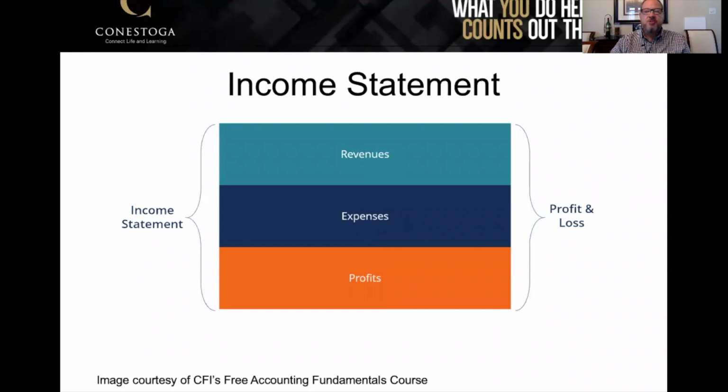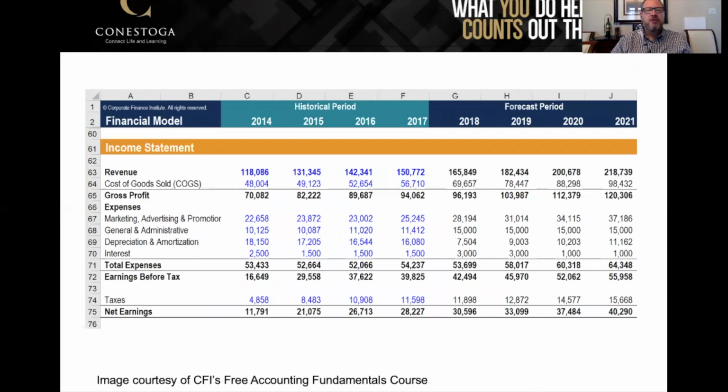An income statement is a way to look at the money you bring in versus the money that needs to go out. It's independent of the staging or the timing of it, other than it's usually for a specific period of time. Usually you do an income statement for a quarter. Small businesses will often do it monthly, but really the quarter is the big thing that you're looking at. You take all of your revenue streams, from those expenses come out, and what's left, hopefully, is profit. Now, here's a quick look at an example of an income statement.